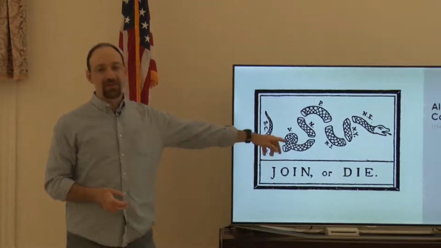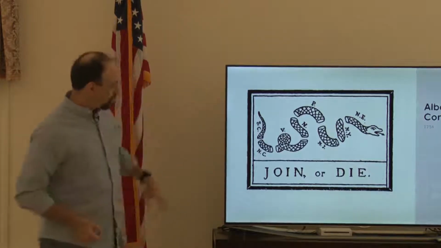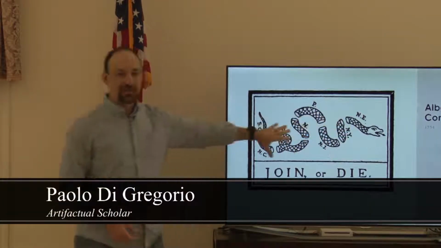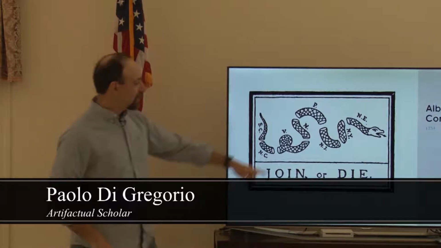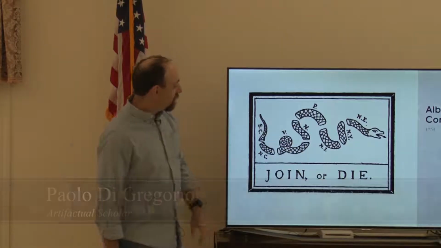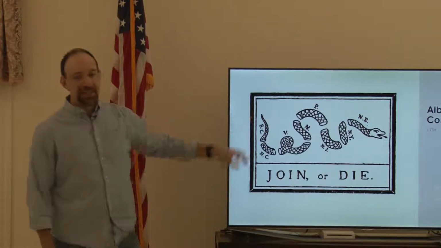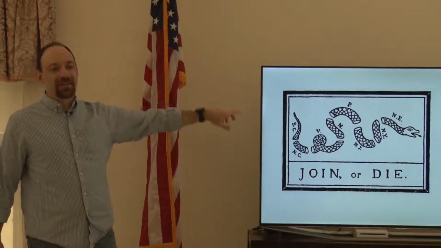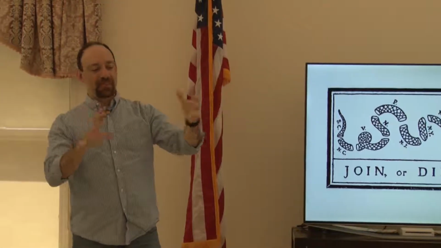So here at the Albany Congress, Benjamin Franklin proposes colonial unity. He says we should all join together so that we can survive. We should join or we will die. If you look at the image, you have the 13 colonies represented as the 13 different parts of the snake. New England is kind of lumped in together. Over here is the head of the snake in New York, New Jersey, Pennsylvania, Maryland, Virginia, North Carolina, South Carolina. Notice there's no Georgia. Georgia was kind of a frontier area in and of itself at this time, and really we don't need Georgia to complete our snake.